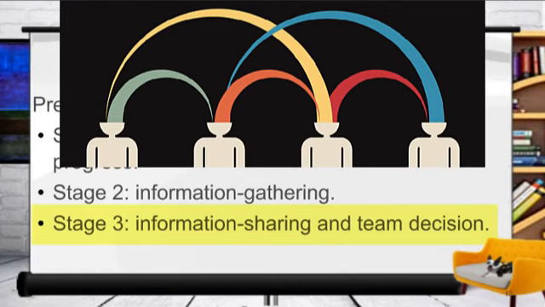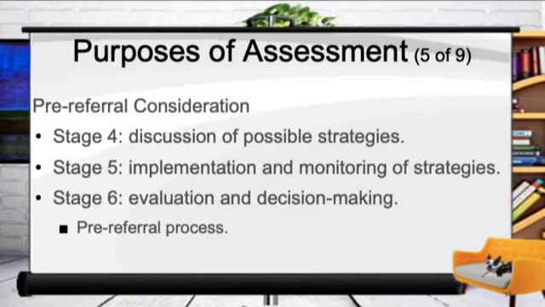The team might share and discuss the test results in a specific academic area, or the parents might inform the team that the child has started taking a new medication that could be affecting learning or behavior. And new evidence-based classroom strategies are often used in the gen ed classroom to help this child succeed. When we get to stage 4, we are discussing possible strategies. We're actually going to identify the specific interventions that we're going to implement, and those interventions are based on the needs of the student.